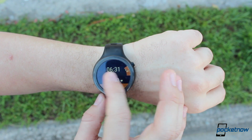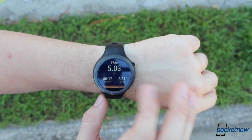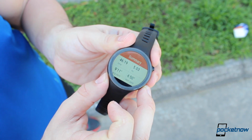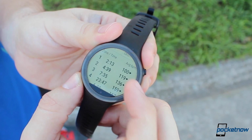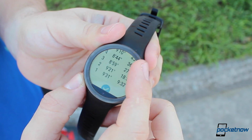Pausing your run is also a simple double tap on the display, which is awesome on a touch display since you don't have to worry about your hands being wet. And once you end your run, you're treated to a very detailed summary of how it went. This summary also allows you to calibrate the run if you ran indoors, though that calibration won't work outdoors, so again, make sure the GPS is locked before you start.